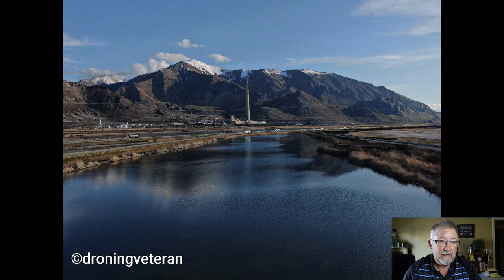Let's go on to the first one, sent in by Moaning Veteran. He sent this one in as a landscape shot a couple weeks ago but it was late, so I didn't use it. But it has water in it and I thought I would use it because this photograph is really, really good in terms of rule of thirds and leading lines. If you look at the banks of the river, they lead you from the bottom right through to the middle to the mountain in the background, which is in the top third. Great photograph, Dan — really nice.